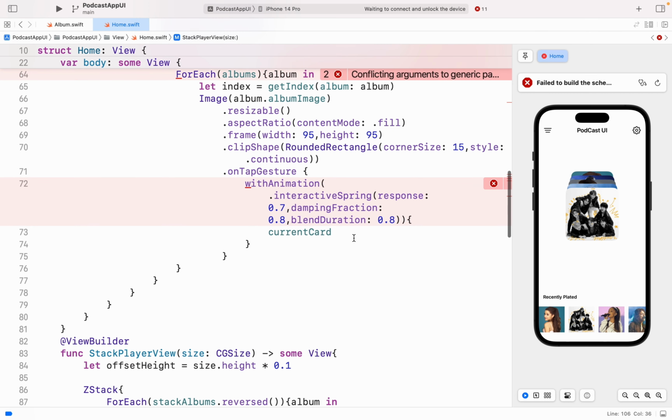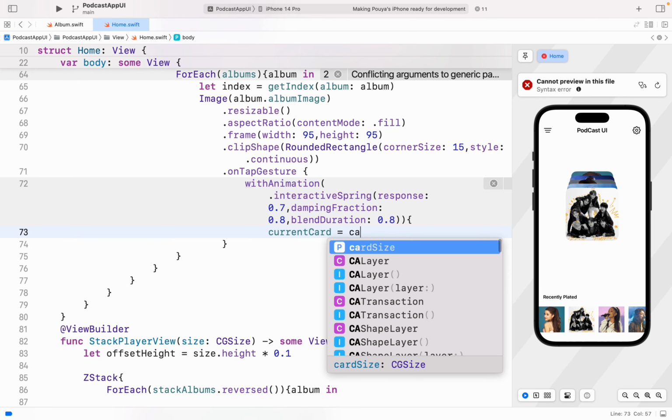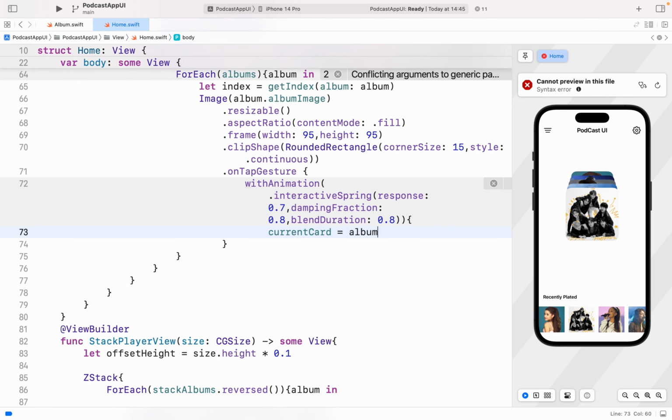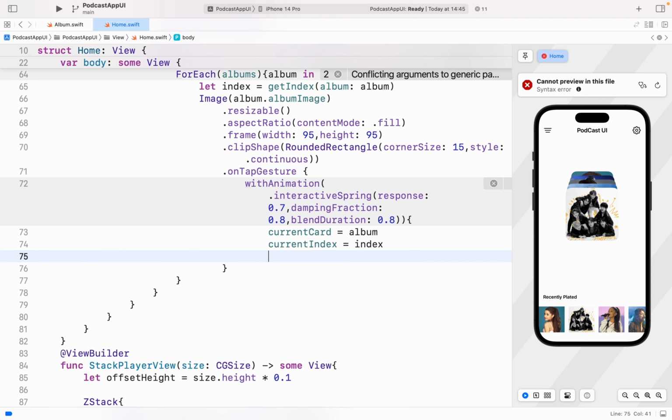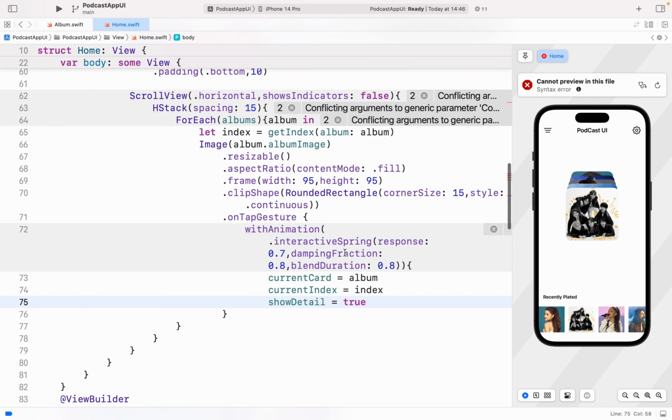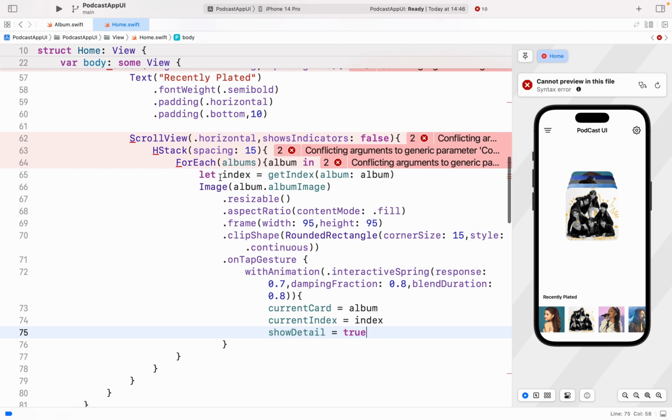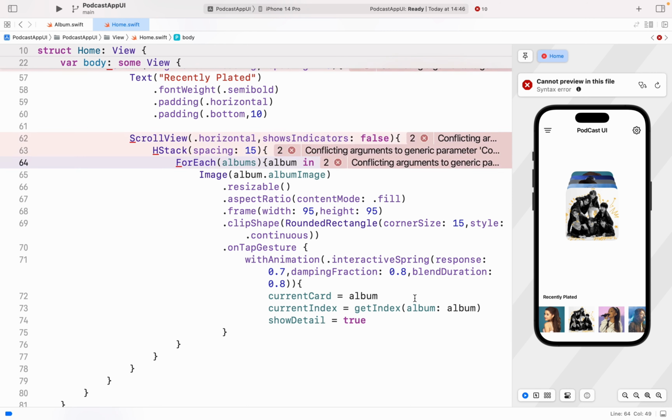So where were we? Okay, current card equals album, and current index equals index, and show details equals true. So let me just get rid of this one, and current index will be this one. Don't use that one. Okay.